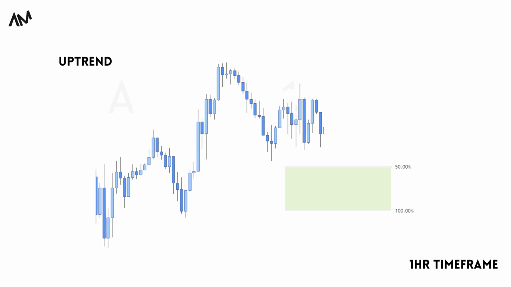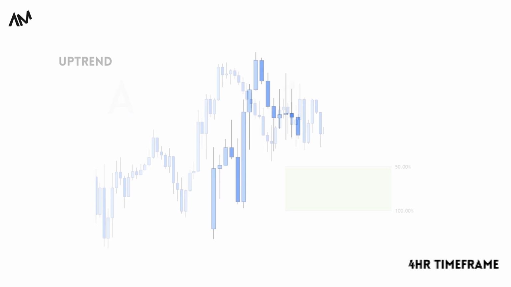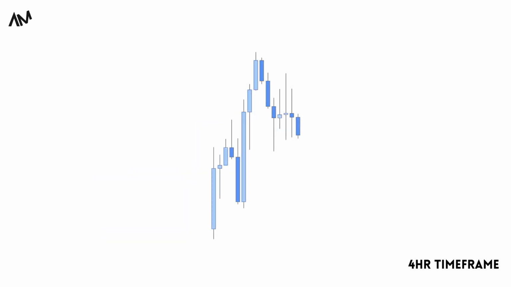Before placing any trades, let's analyze the higher time frame to gain a broader perspective. In the 4-hour time frame, we see a recent break above a key supply level, indicating that demand is in control. Additionally, there is ample room for the price to continue before reaching the next resistance zone. This alignment of higher and lower time frames in the bullish direction supports our decision.